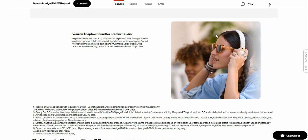Verizon Adaptive Sound for premium audio. Enjoy superior audio quality with an expanded sound stage, added clarity, crispness, rich trebles, and deeper basses. Verizon Adaptive Sound works with music, movies, games, and multimedia voice tracks. Also features a user-friendly, customizable interface with custom profiles.